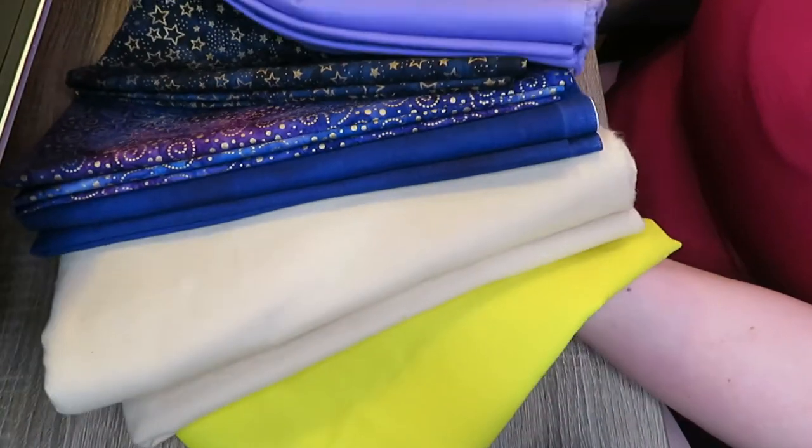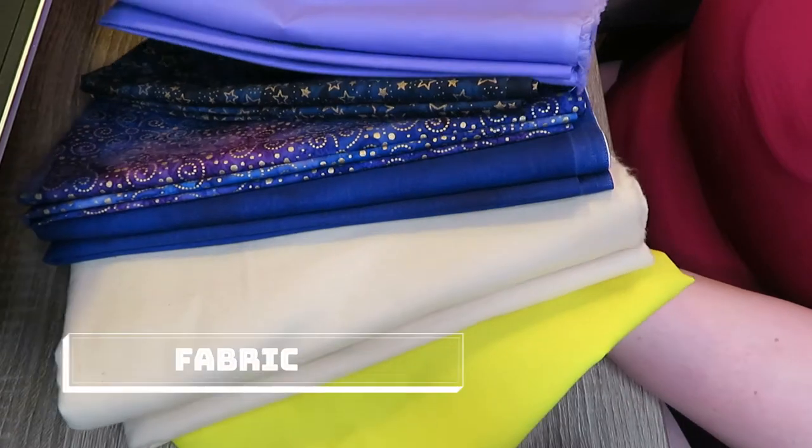Coraline is just one of my favorite movies, and I am so happy that I actually tackled this project. And yeah, so here is the video of me creating a couple Coraline little me dolls, and I hope you guys enjoy it. Okay, and here we go with this video.